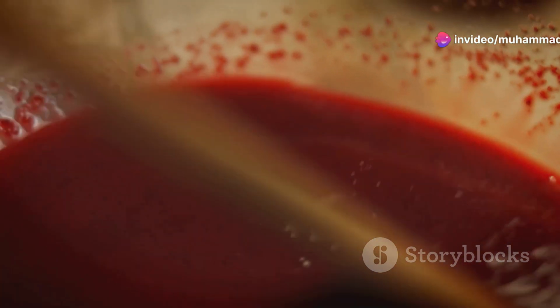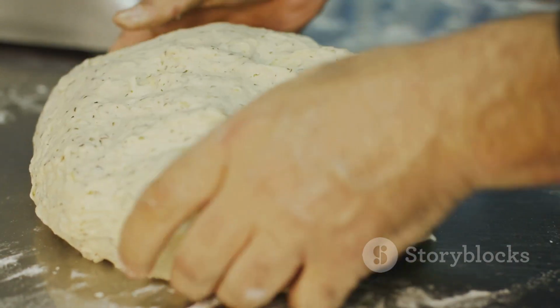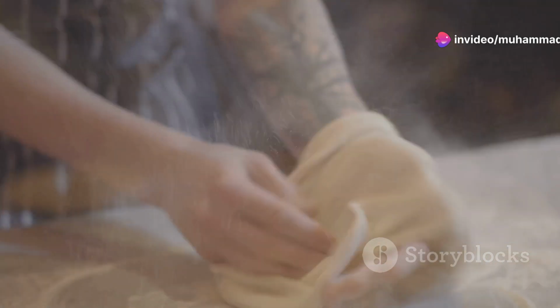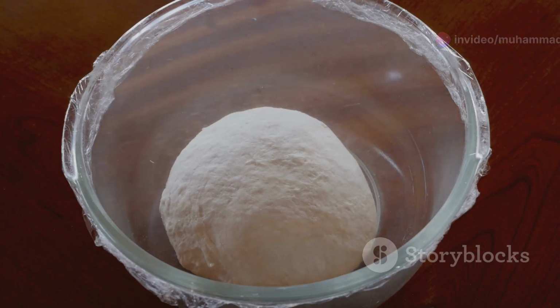Add the yeast to the water and let it sit for a few minutes. This step activates the yeast, which is essential for the dough to rise properly. Gradually combine it with the flour and salt, kneading until smooth. The kneading process develops the gluten, giving the dough its structure. The key here is to knead for at least 10 minutes to get that perfect texture. Your dough should be elastic and slightly tacky to the touch.